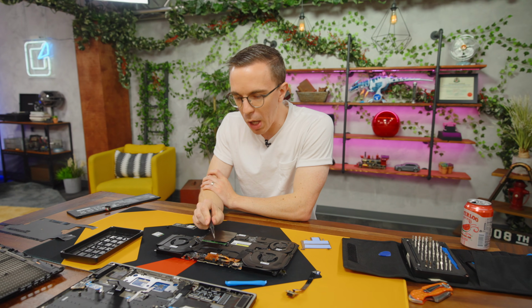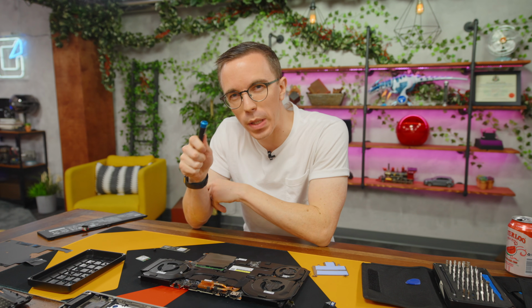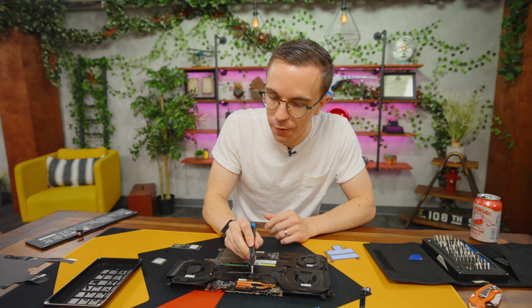Now, the way that the water cooling works is interesting. There's a little pump in here, and the liquid cooling actually doesn't work all the time. It only kicks on once the GPU hits 84 degrees Celsius. At that point, you want to make sure that you're hitting the maximum boost frequencies, yada, yada, yada. So that little liquid cooler will kick on. You can see it's very, very small.